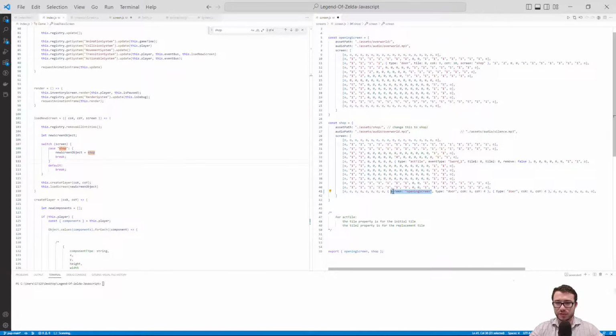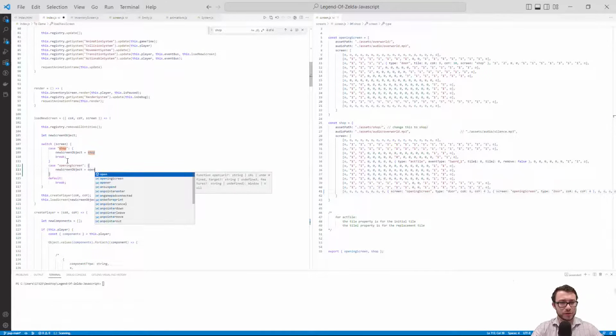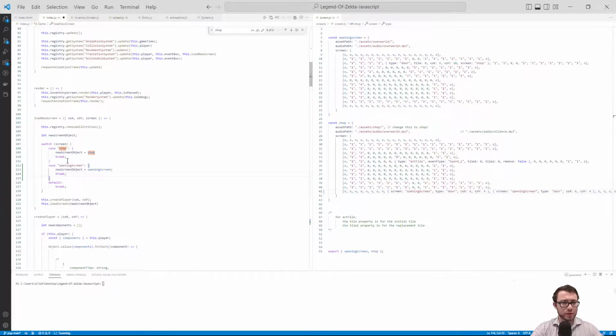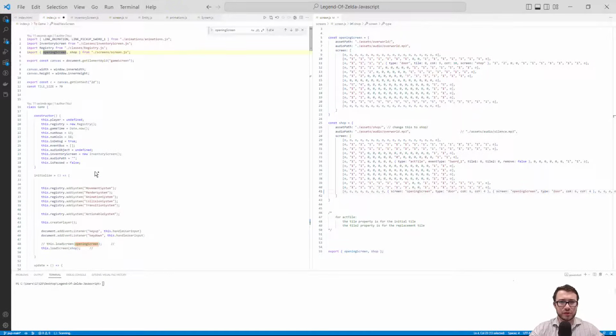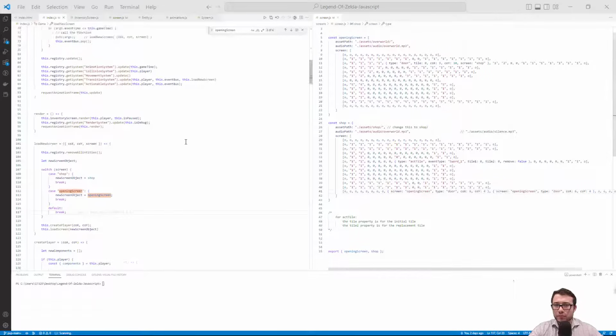We can just copy this key value pair and paste it. Case opening screen, new screen object, opening screen. Break. Let me make sure I'm just exporting that. Yes, it is being exported. Okay.